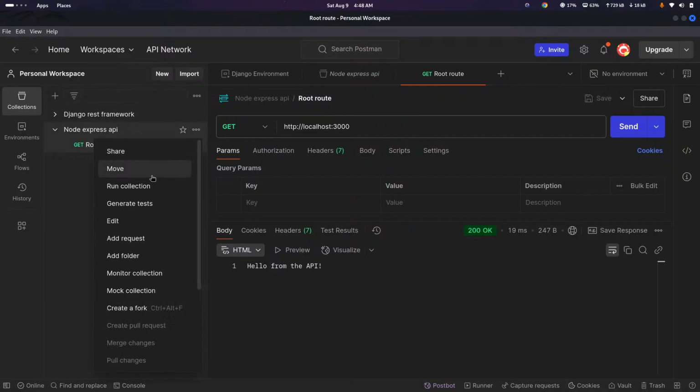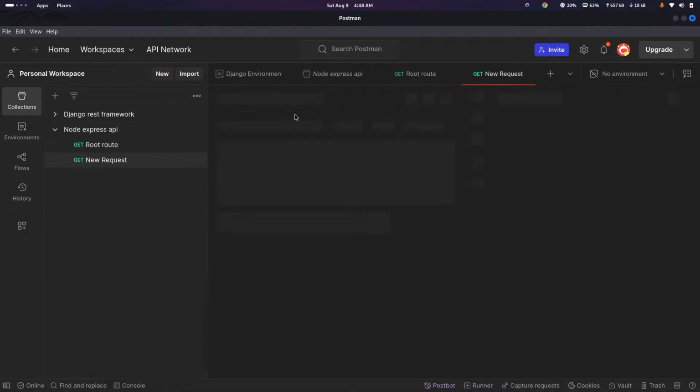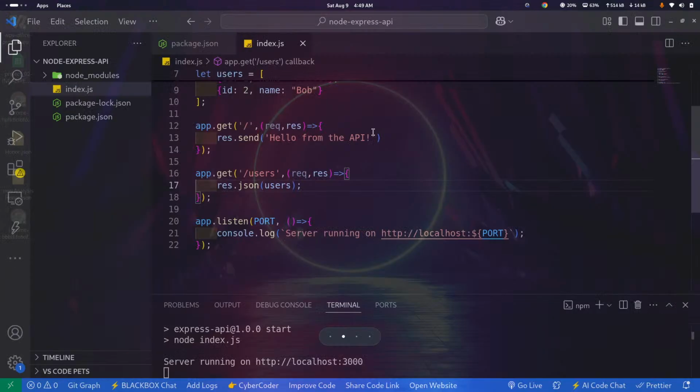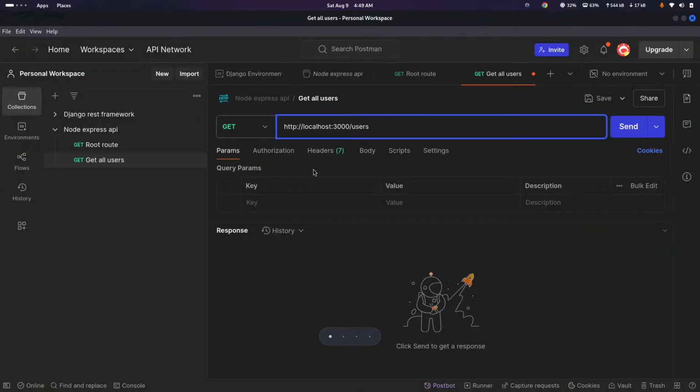And here I will make another request. Here I will name this one get all users, and here on get all users I will put my IP on this part. Alright, my endpoint API, and here I'll make sure that I add user as we have named it on this part.